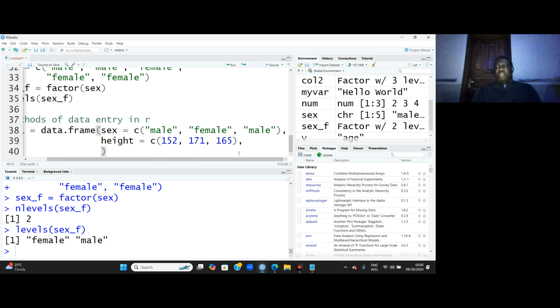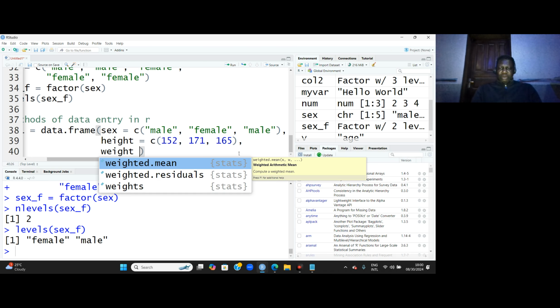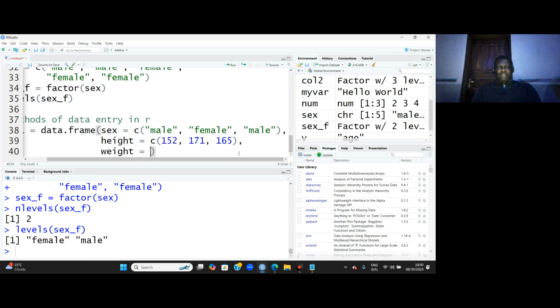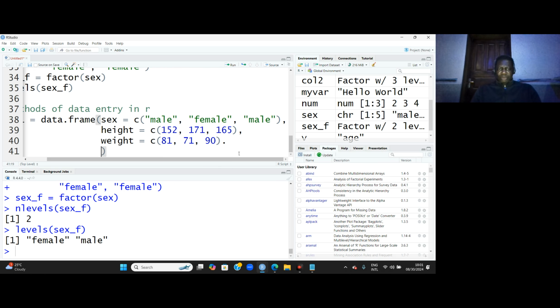Let's say the weight. Weight equals C. Let's say 81, 71, and let's say 90. So let's create one more variable.